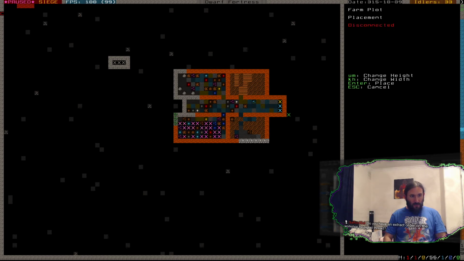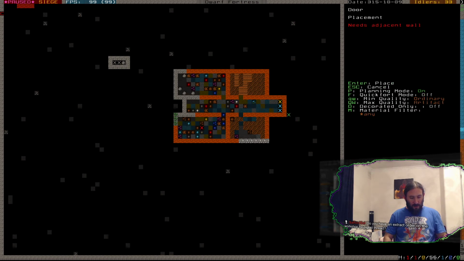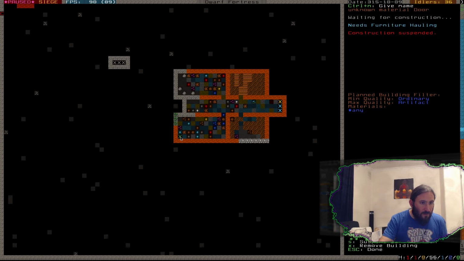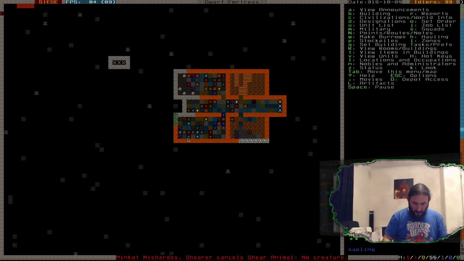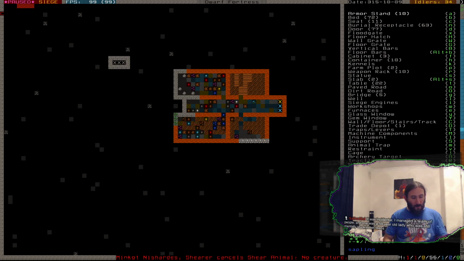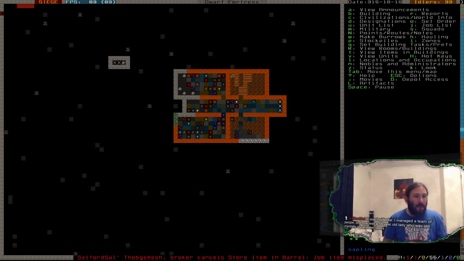Why is that going purple down there then? Is there something forbidden there? D, B, C. No, there's nothing forbidden. Oh, hang on. D, B, C. There we go. No forbiddage. Oh, wait, what's this? Is that a door? Fuck's sake. Build farm plot. Okay, that'll do. And then once that's placed, we'll put some plump helmets in there. Tee-hee. And it'll be all good.